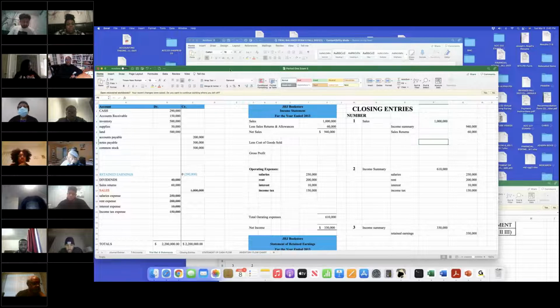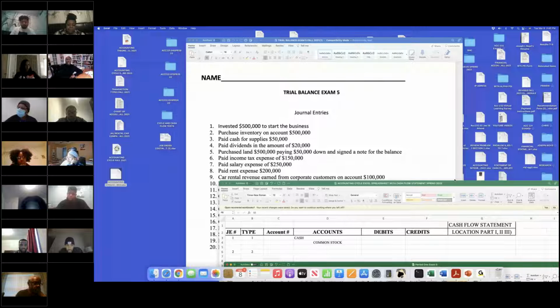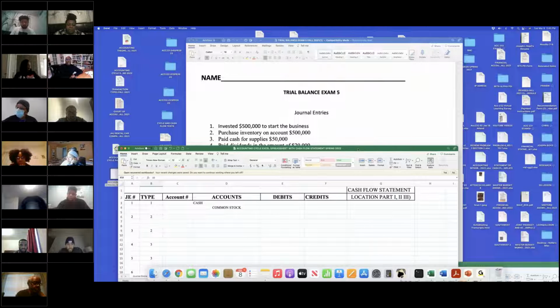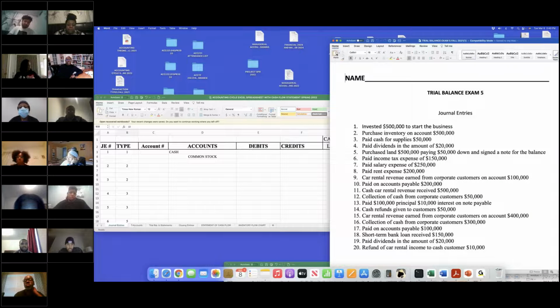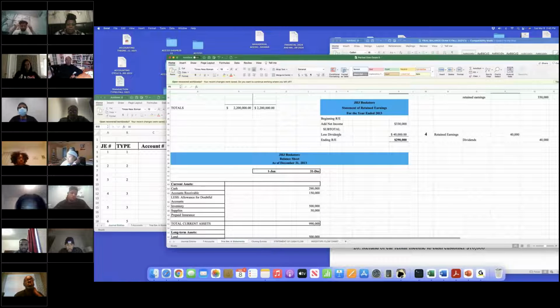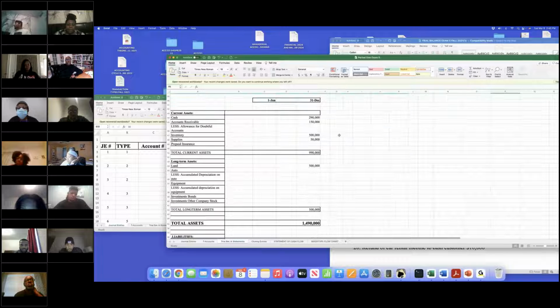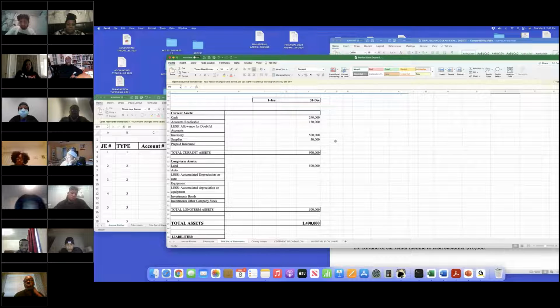Okay, so let's go back to 5. Are there any other questions on 5 before we start on it? Can you go back to your balance sheet? Go back to my balance sheet. This is the top of the balance sheet. And I need to see 1,490 at the bottom, correct?